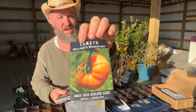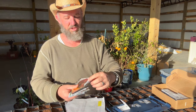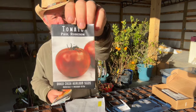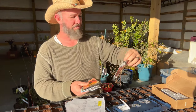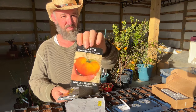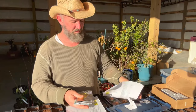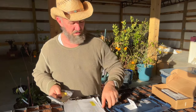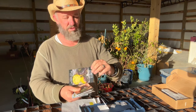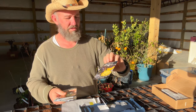Kellogg's Breakfast, nice big beefsteak tomato. I grew this one last year and I really liked it. Paul Robeson. And it's a dark purple type of tomato. Real good smoky flavor. Yellow Brandywine, another big, large beefsteak. I've grown this one for several years, and these seeds are several years old, but they're still viable seeds.